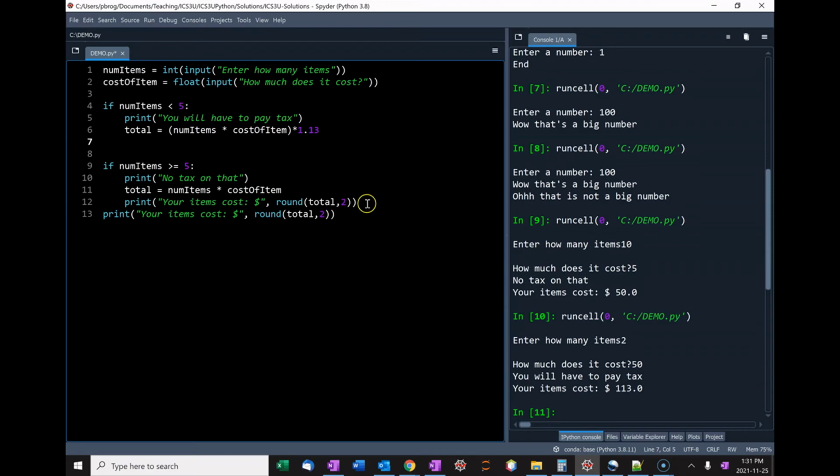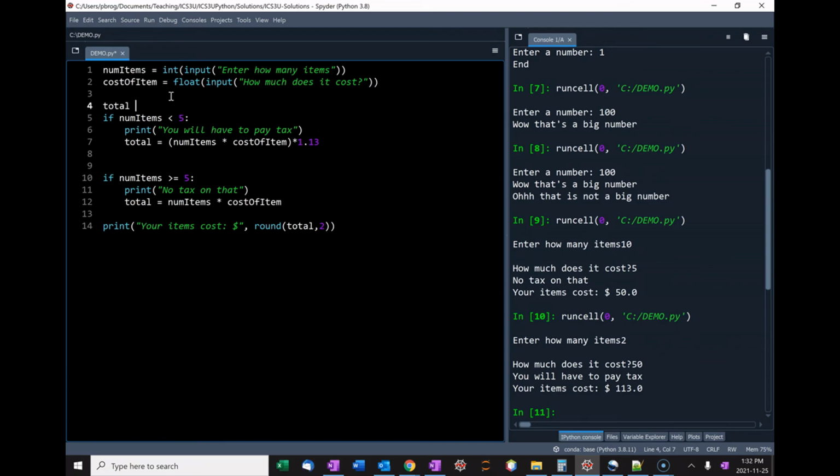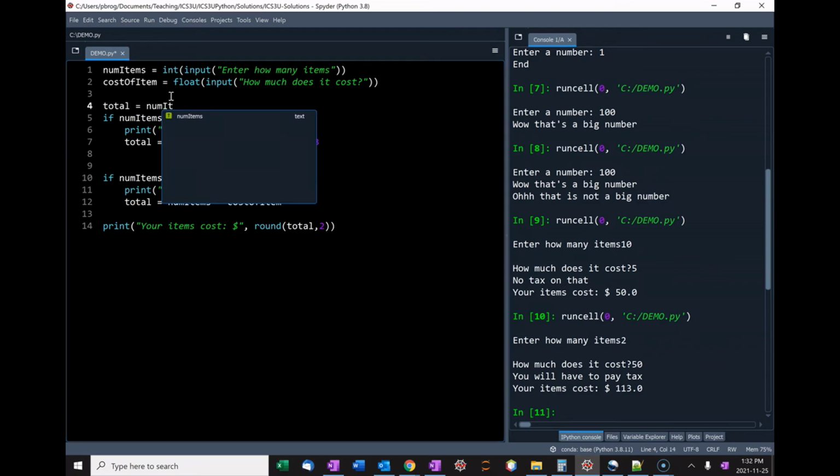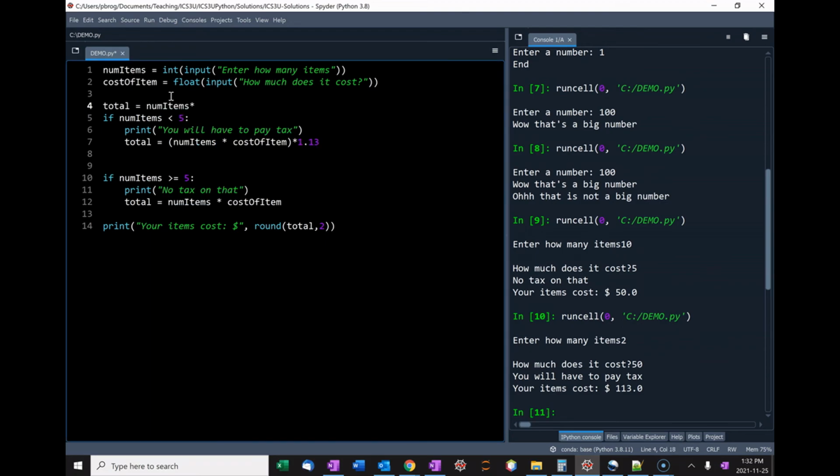And that's what I thought about as I was writing this. This calculation is going to be done regardless anyways, so that could be moved out of the if statement as well. So perhaps a more efficient way to do this is to calculate the total up here: num items times the cost of the item.